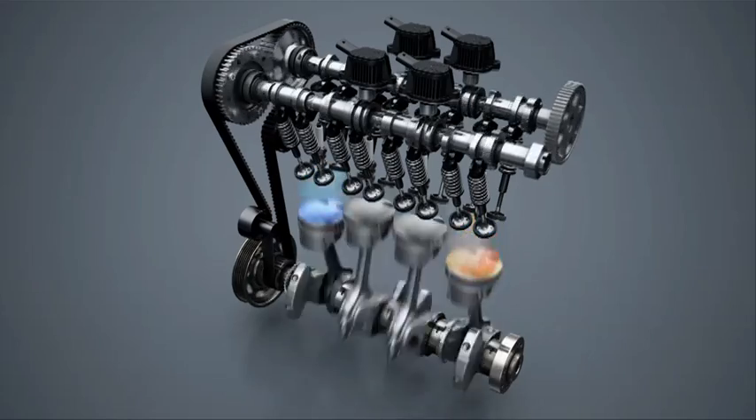The valves stay closed, which keeps the combustion chambers closed. At the same time, fuel injection is shut off in cylinders two and three and they simply move without combustion. Cylinder deactivation is now active. Cylinders one and four now operate at higher load with lower charge exchange losses and therefore higher overall engine efficiency. This reduces fuel consumption by up to 20% during part load operation in city traffic and on the highway or motorway driving up to 130 km per hour.